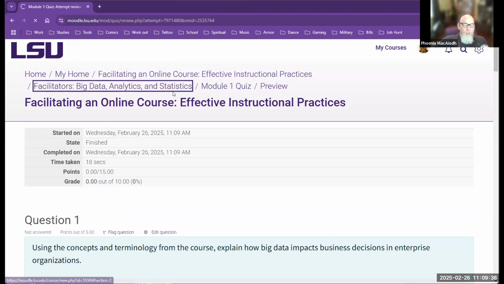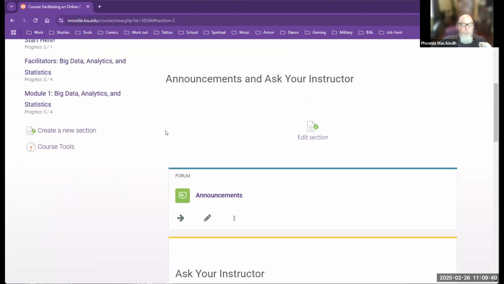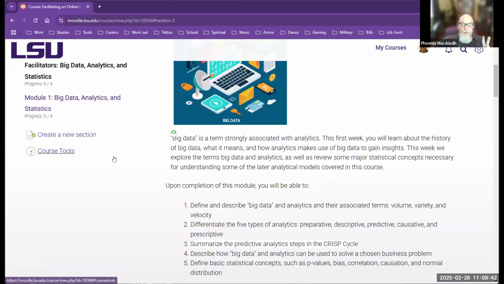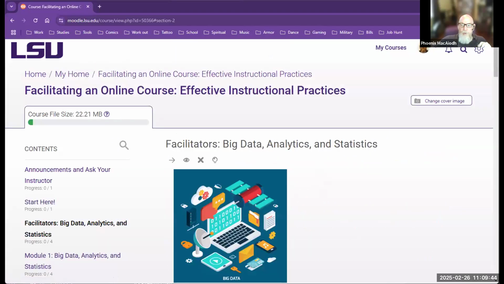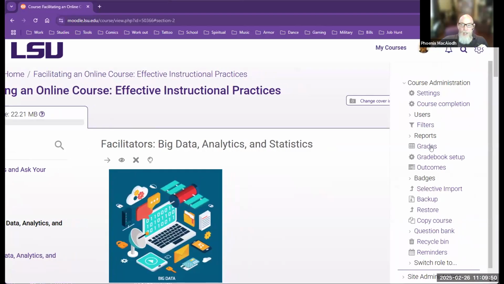Finally, the gradebook. Again, we also run training on gradebook. A few things that are important. Gradebook can be accessed through two locations. If you are anywhere in the main pages of a course, you can click on the admin gear, and grades will take you to the grade book where grades can be entered directly, where you can see the entire collection. If you need to go to gradebook setup, that's also here.